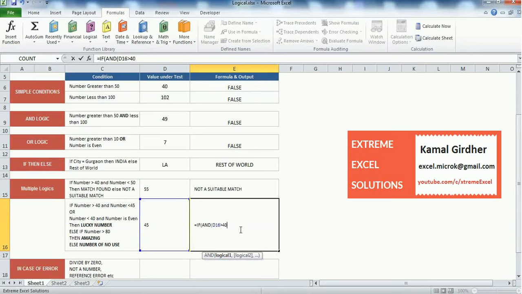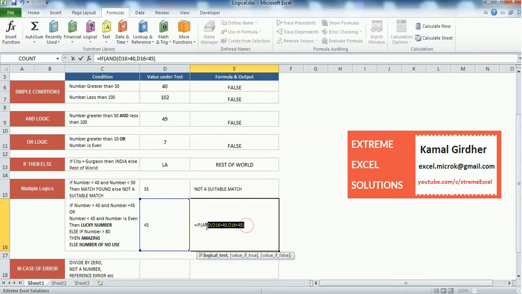I'll put the first condition as it is. Second condition is whether this number is less than 45 or not. These two conditions fall in an AND block, and after that I need to place an OR block, and after this OR I need to check another set of conditions.